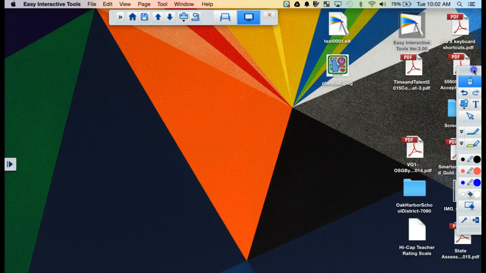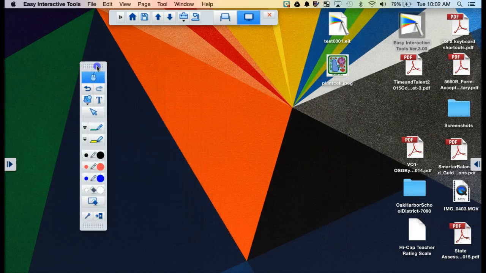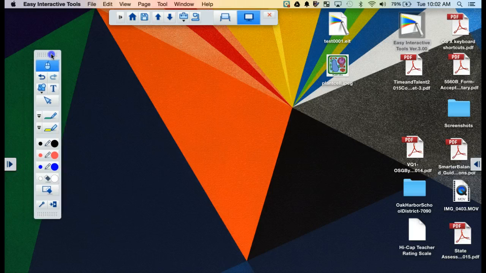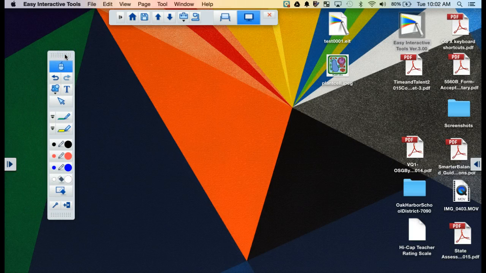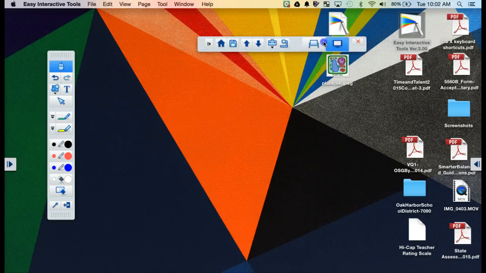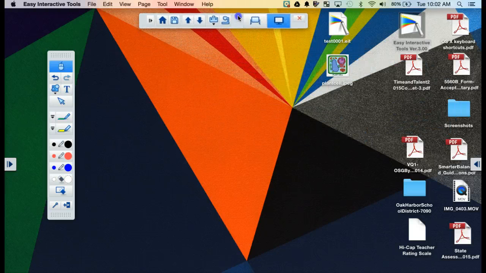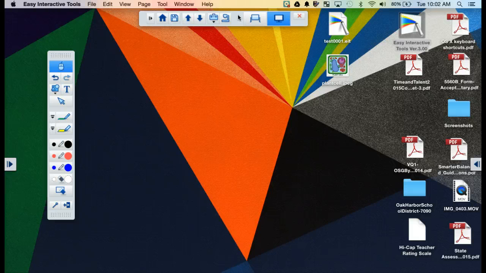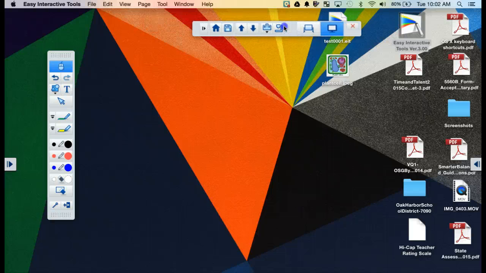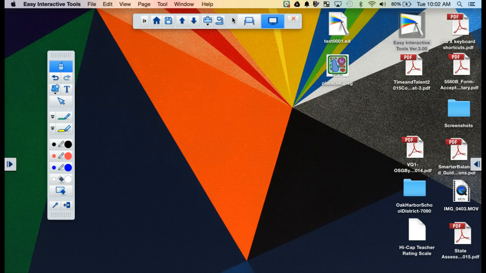For the sake of this tutorial, I'm just going to go ahead and drag my toolbar over here so it's easier for you to see. You can drag your toolbar anywhere using the textured panels at the top and bottom. The command toolbar can also be moved by touching anywhere in the gray space. This allows you to easily move the toolbars out of your way when you're viewing something that might take up the whole screen, or you need to access tools that may be hidden by the toolbars.